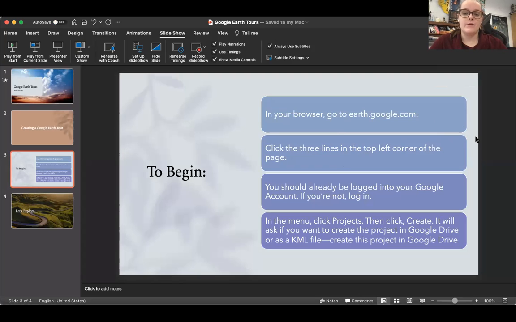You'll click the three lines in the top left corner of the page. I'm gonna demonstrate this in a minute, so don't panic if this is complicated. You should already be logged into your Google account, and if you're not, just log in. And then in that menu, you'll click projects and then create. And it will ask you if you want to create the project as a Google Drive or as a KML file. You're going to create this project as a Google Drive.